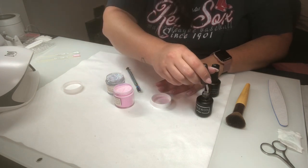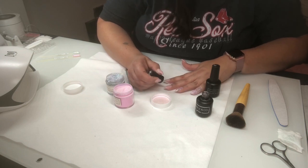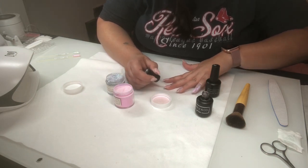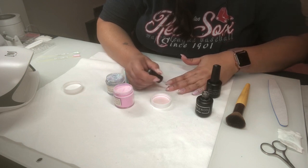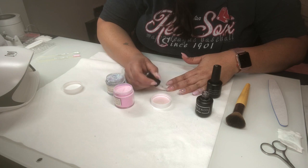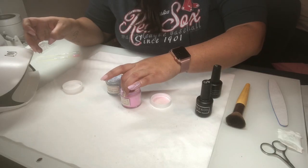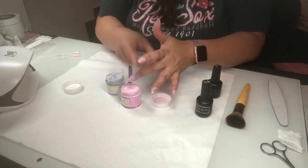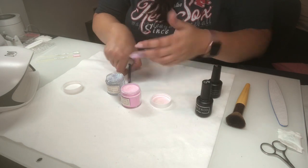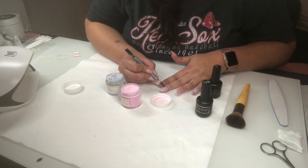So go ahead and do another one here so you can see again we've got gel base going on here. And again, I'm trying to keep this pretty thin and I'm getting right up close to the cuticle, but not on the cuticle. Super important, you guys. And then you just dip straight in. I like to lay my finger on top, as you can see. Some people actually dip it in.